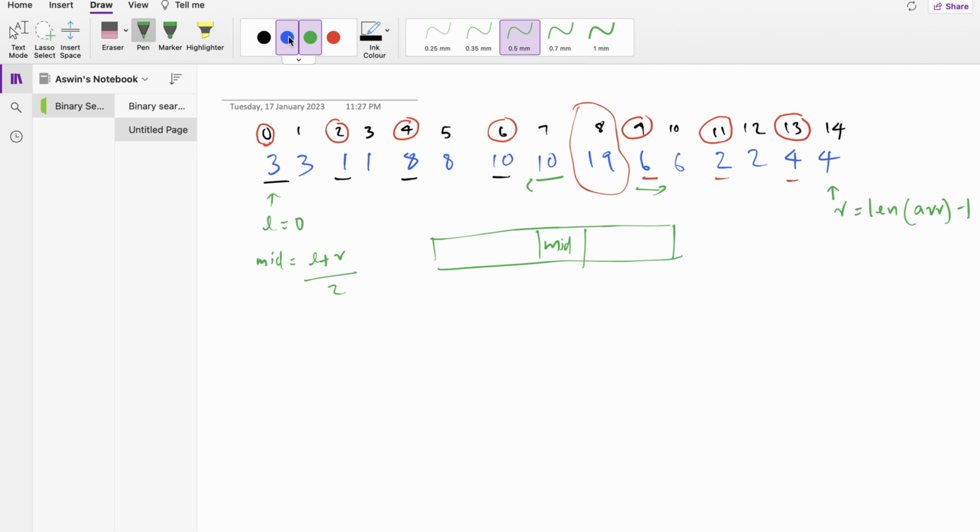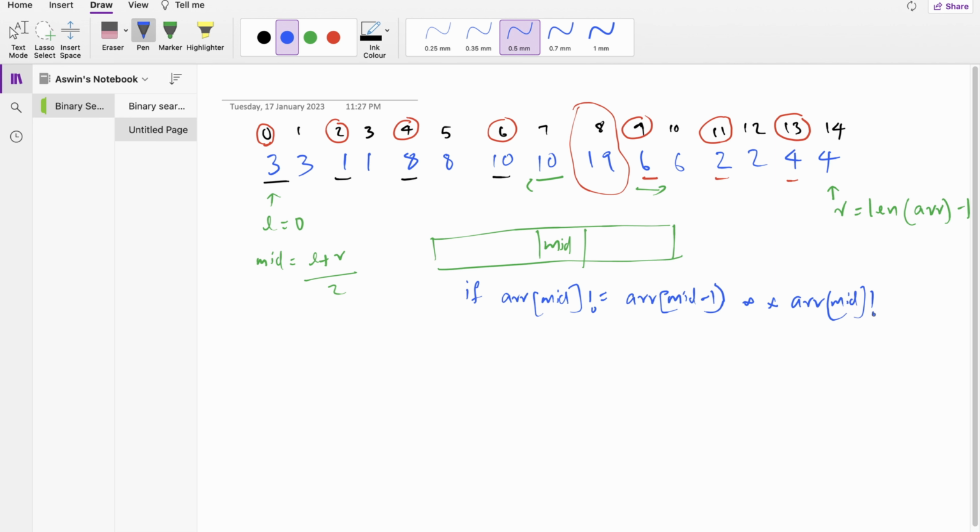So what I can write is, if ARR of mid, mid is the index, right? Not equal to ARR of mid minus 1, and ARR of mid not equal to ARR of mid plus 1, then what should I do?